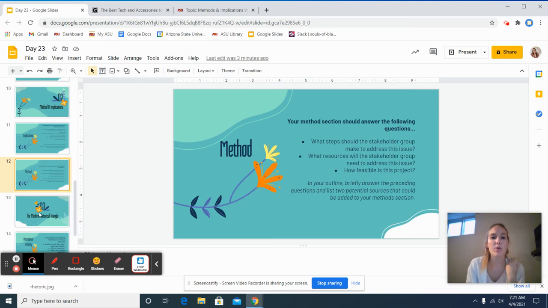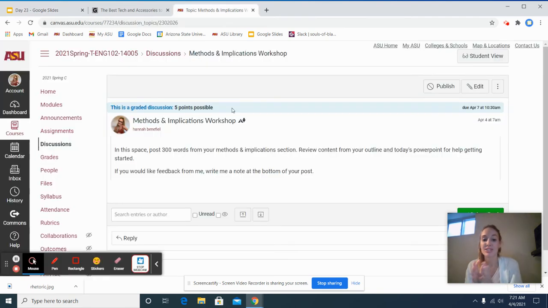So I will go ahead and show you that in Canvas there's a discussion board, and I would really like to have 300 words that fit in these 2 categories. And so I hope that this Monday morning, you can take some time to turn your phone off, to just write in this section. I know we're writing in all kinds of different directions, but I want to make sure I take time in each category so that you feel comfortable to keep writing.